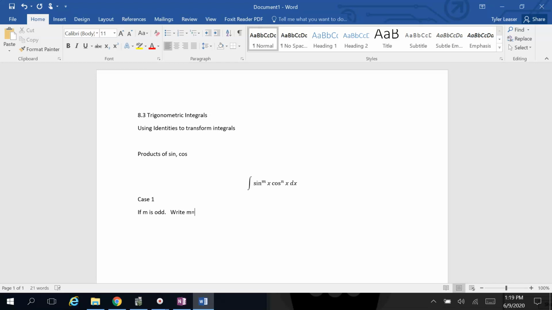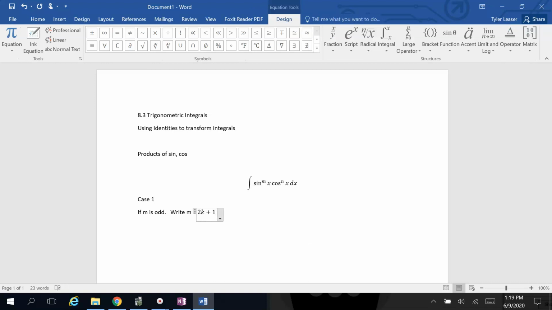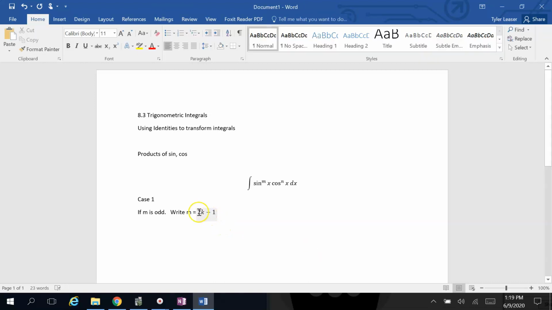This is something that's very popular in math. Anytime we denote something as being odd, we could rewrite it into the format of 2k plus 1 for some k. This always comes out to be odd regardless of what the k is. So given an odd number, I could easily find the k here. So maybe if the m was 5, the k would have to be 2, because 2 times 2 is 4, plus the 1 is 5, and so on and so forth.